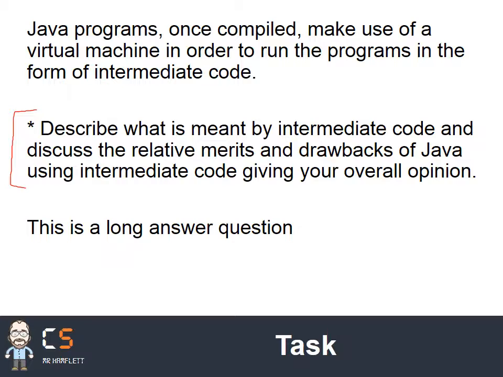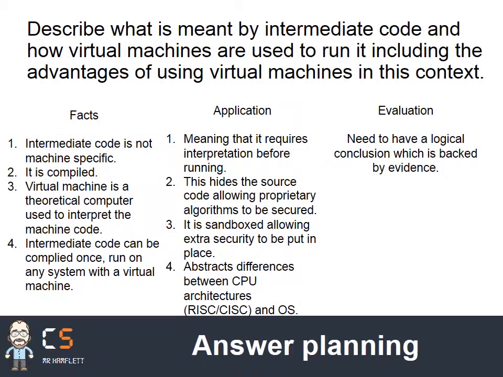This long answer question is a very good one to practice. Describe what is meant by intermediate code and discuss the relative merits and drawbacks of Java using intermediate code, giving your overall opinion. This is the kind of question you could get asked about this topic. So let's think about how we're going to go about answering this question.